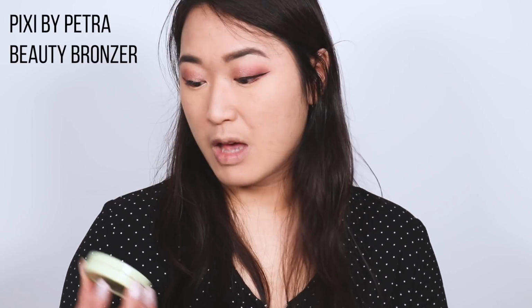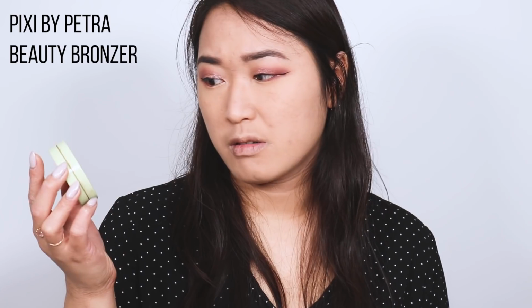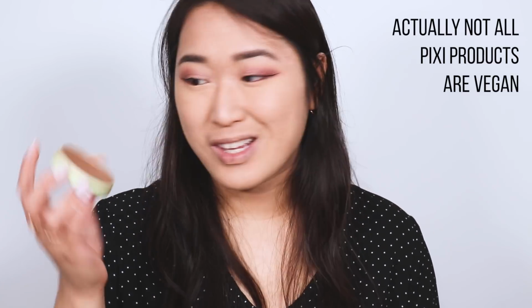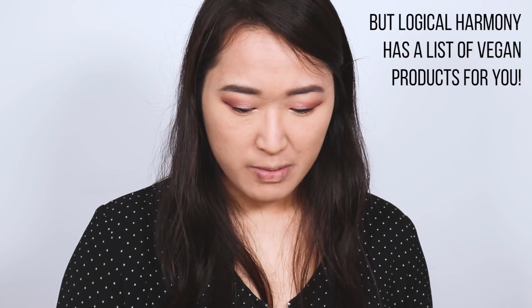So now I'm gonna put on the rest of the facey bits. So I use the Petra by Pixi bronzer. I used to use the Too Faced one, but then they got bought up by, I think it was Estee Lauder. And then I was like, do I wanna support Estee Lauder? I don't know. But they're only a parent company, so Too Faced is still cruelty free with lots of vegan products. I know that Pixi by Petra, who is another YouTuber, I'm pretty sure, makes these all cruelty free and all vegan. So this is the bronzer. It's in the shade Summertime. It's a little glimmery, but that's okay.